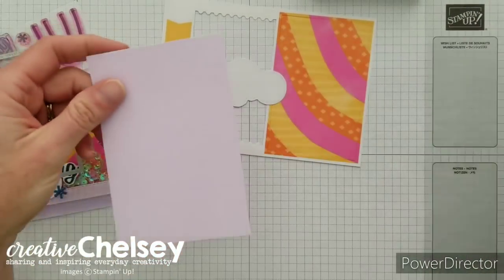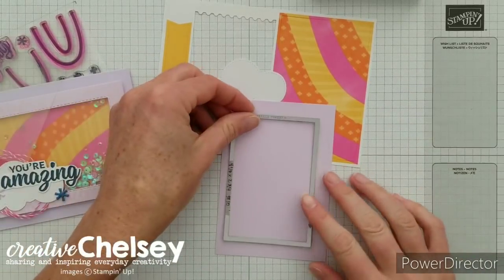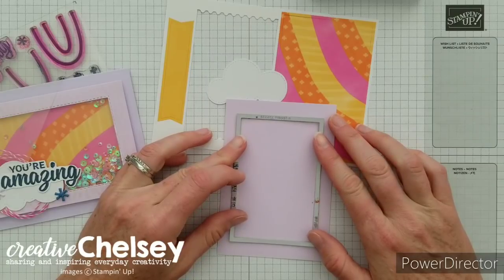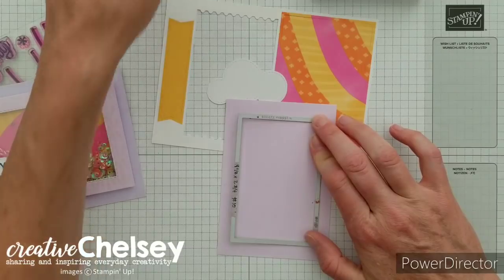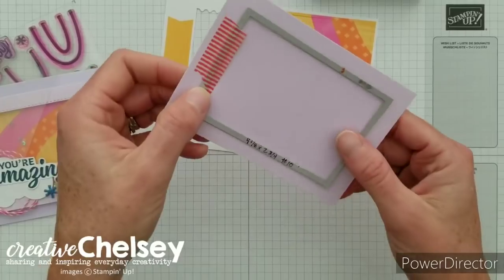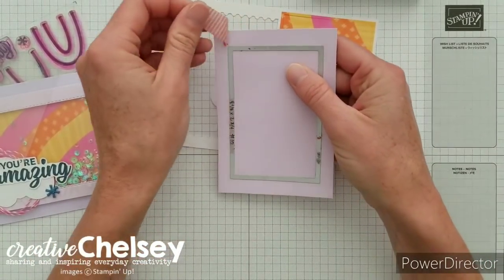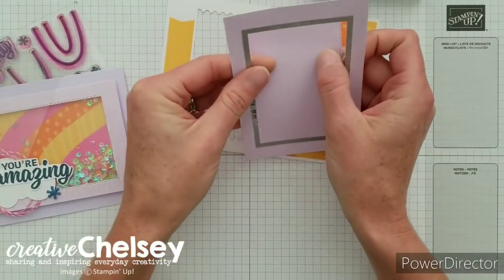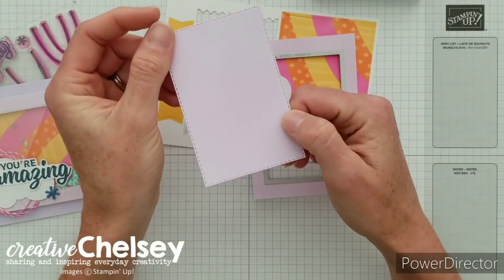And then just use one, and you're going to add your stitched rectangle die in the center. Just line it up on all sides so that it's nice and even, and then take a piece of washi tape just to keep things from moving. And then I'm going to take this to my Big Shot and cut it out. Okay, so carefully remove that washi tape and the center. We will be using this middle piece for another card, so you can just hold on to that.